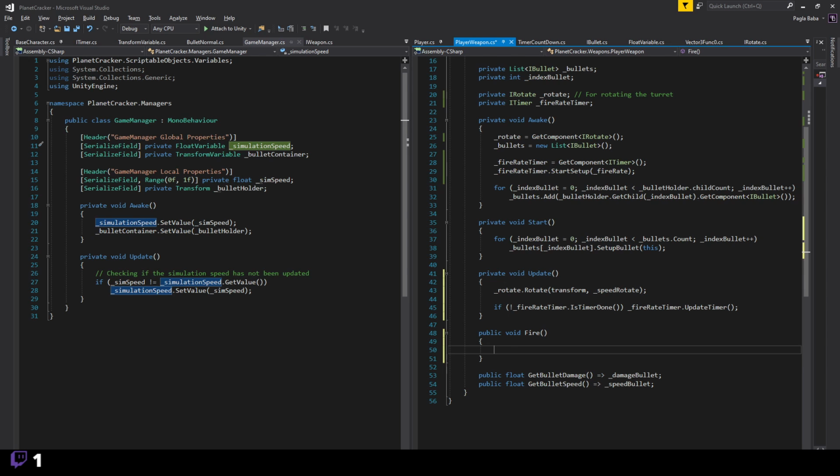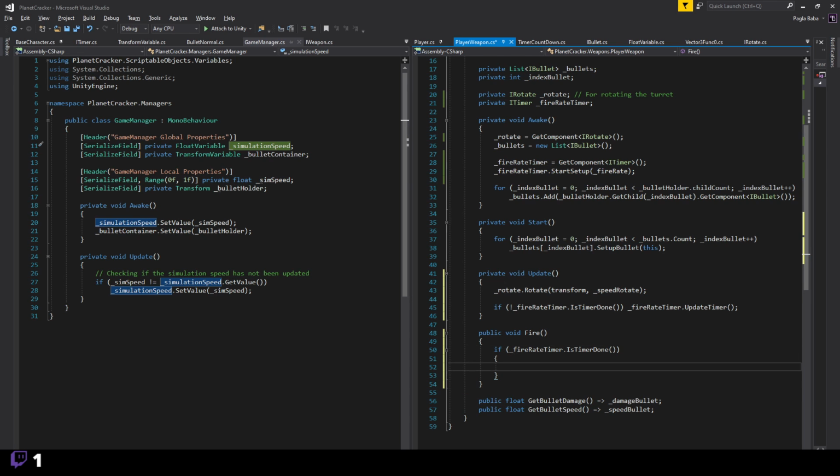Alright. So if it is done, if fire timer dot is done, when I call fire, if the fire timer is done, this is what we are going to do. We are going to, per se, take the bullets, bullets index bullet dot.